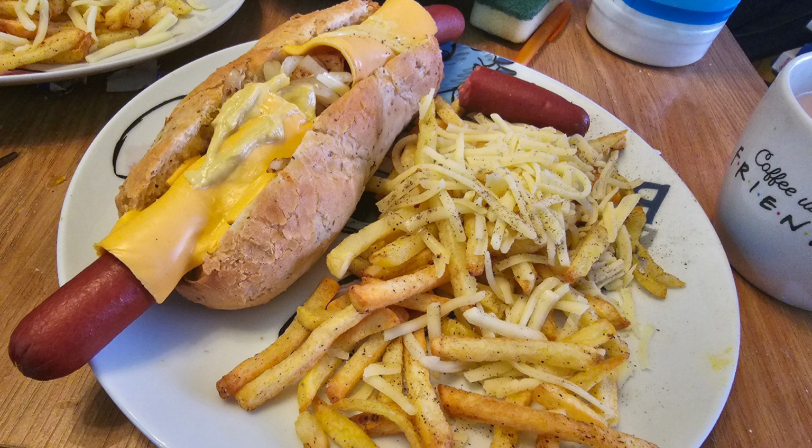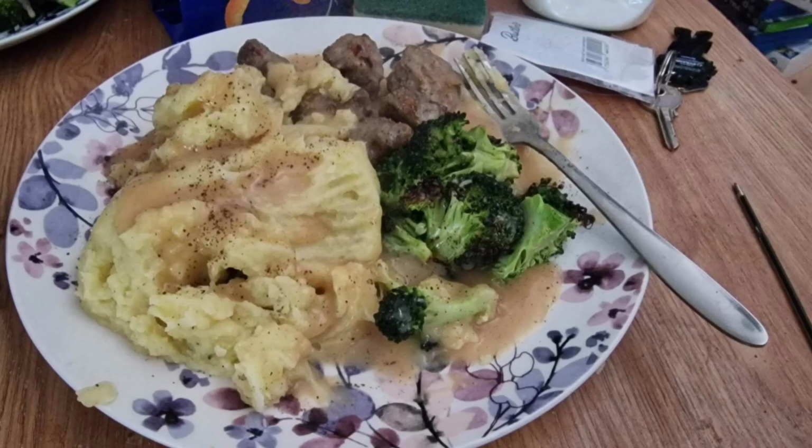And I just got those rolls. I think they were from Asda. I think they were 45p each. And I just topped that with some chips and some cheesy fries. And I did make some spare onion bhajis that I had in the freezer that just needed using up because we didn't have much room at the time. But yeah, that's basically what we had for our dinner the first night.